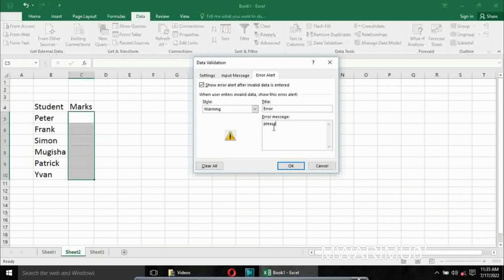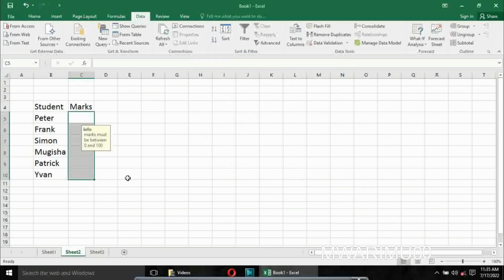And then we go to Input Message. Info: marks must be between 0 and 100. Then the error message.